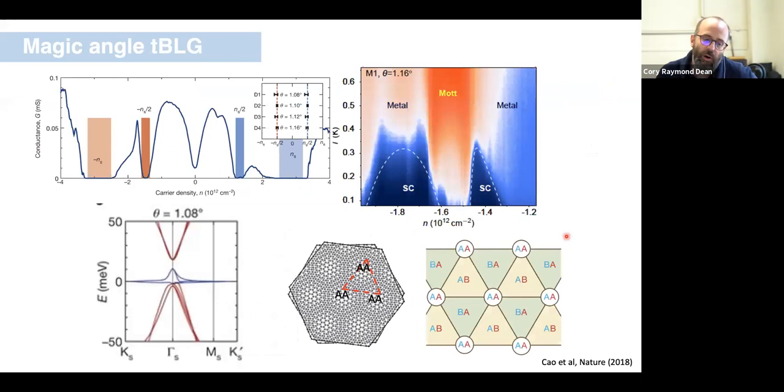So as I mentioned, everybody almost certainly by now is familiar with graphene. Graphene famously was shown by Pablo at MIT two years ago now, that if you took two graphene layers and twisted them to the so-called magic angle, then at that magic angle, you can realize a flat and isolated low energy band in the system. And in that system, correlated states emerge. What he showed initially was that you get a Mott gap at half filling of that low energy band, and you also get superconductivity when you dope outside of the Mott gap.